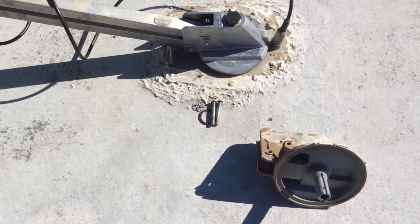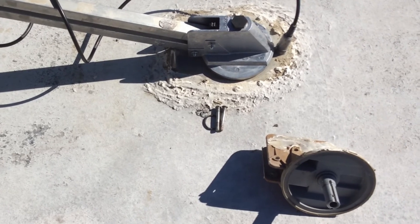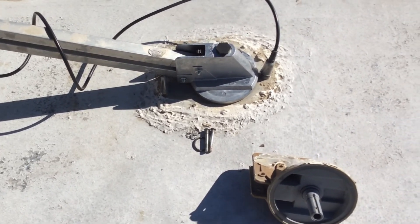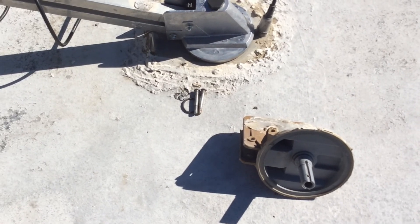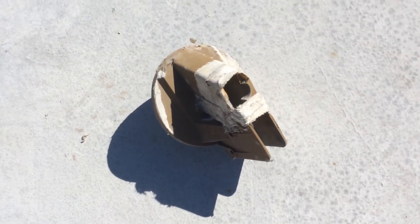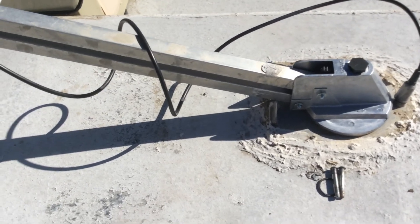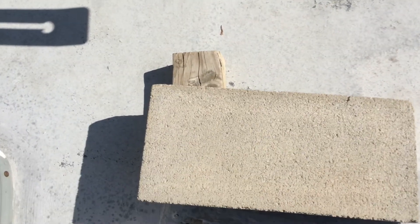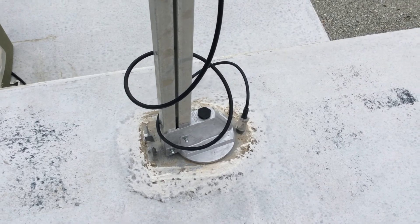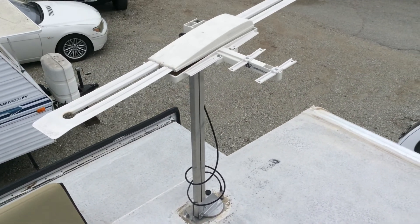Here I am back up on the roof this morning to show you what I completed after dark yesterday. I installed the new gear housing and then reassembled the antenna onto the gear housing. You can see the leftover parts — the old pins and the old gear housing — and you can see what bad shape that was in. I cranked the antenna up just to show that I no longer need my trusty old paver. Installation of the gear housing is complete and the antenna is standing proudly on its own.